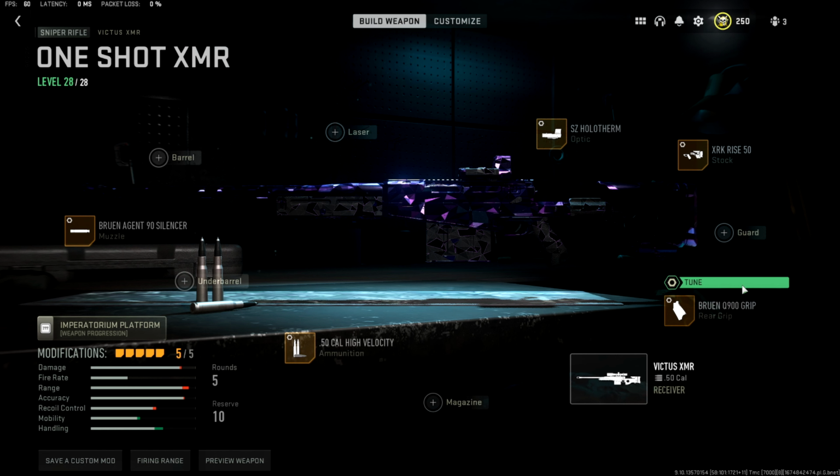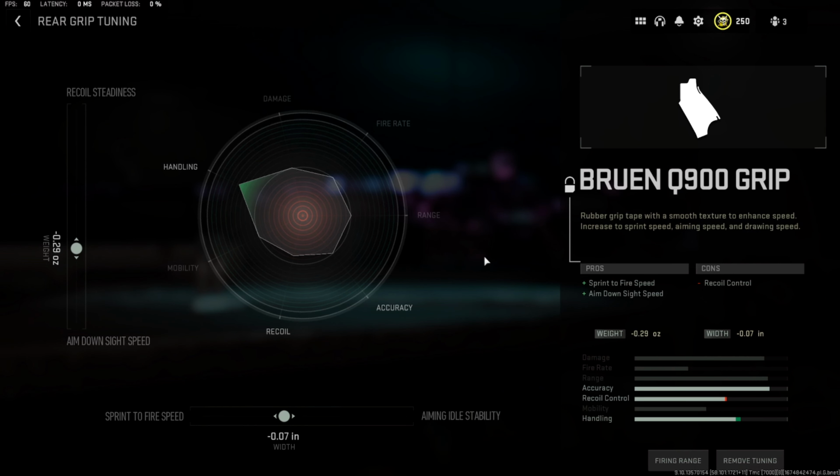And lastly, guys, we're gonna have the Bruin Q900 grip with the aim down sight speed slightly buffed with a negative 0.29. And this time, guys, we're barely gonna adjust the sprint to fire speed because, like I said, you're gonna want more aiming idle stability with this optic. So we're gonna have sprint to fire speed with a slight buff of negative 0.07.